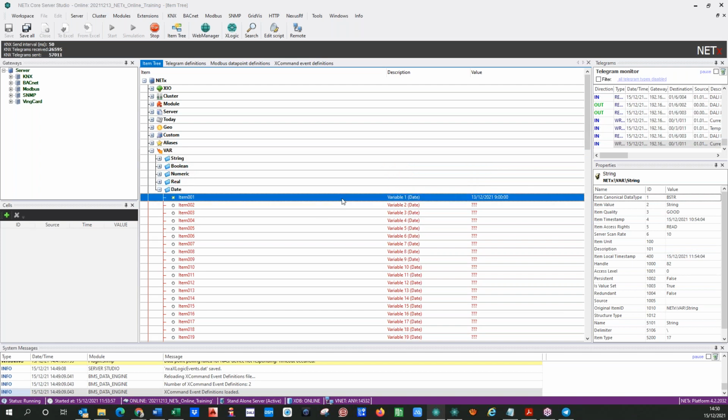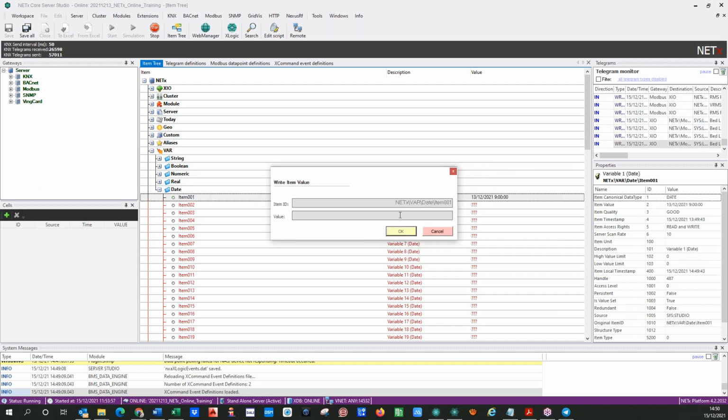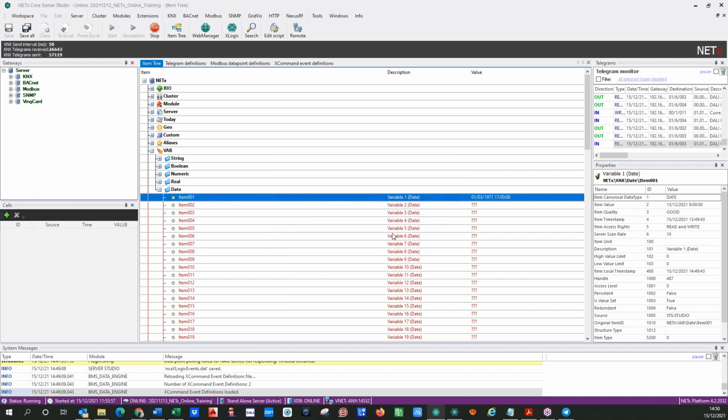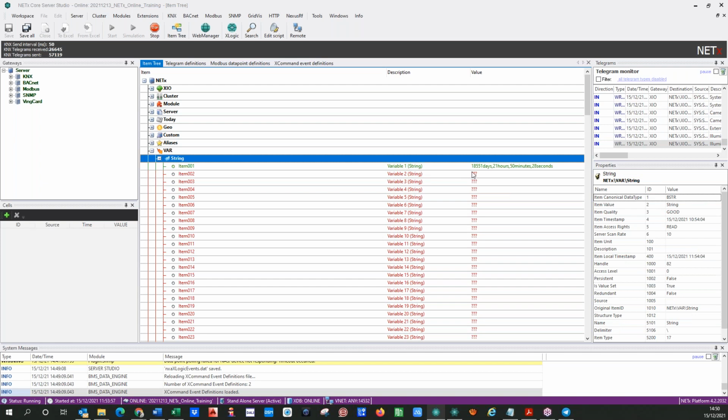Even we can force, I will put now my birth date. I was born the 1st of March, long time ago. My mother says that it was at 5. So even if it's a long time ago, it's calculating perfectly that I have been 18,551 days, 21 hours, or whatever.